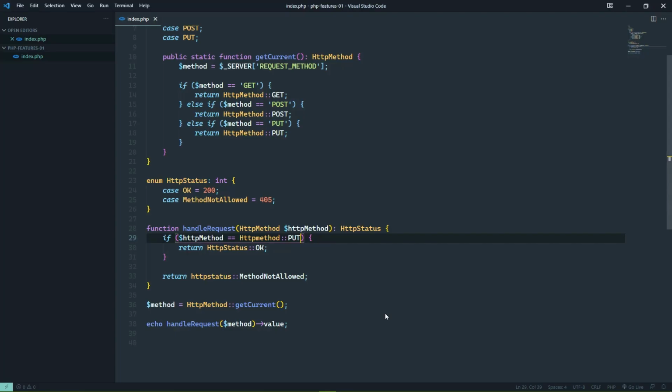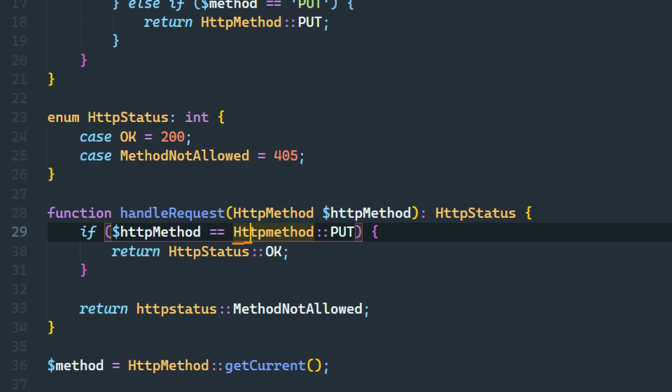Now, one thing I'm sure you noticed is that I didn't use the exact casing for the enum names. So here you can see that HTTP method is, well, that's not right. And then here HTTP status is all lowercase. And that's because the enum name is a lot like a class name. It is case insensitive. However, the case or the value, whatever you want to call it, that is case sensitive.